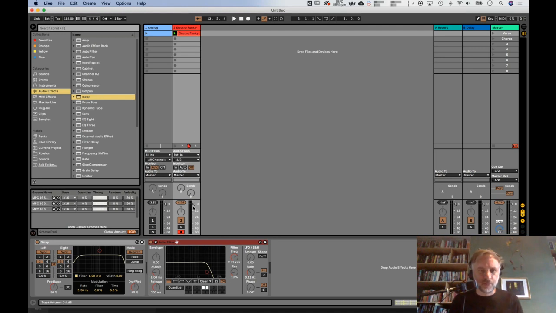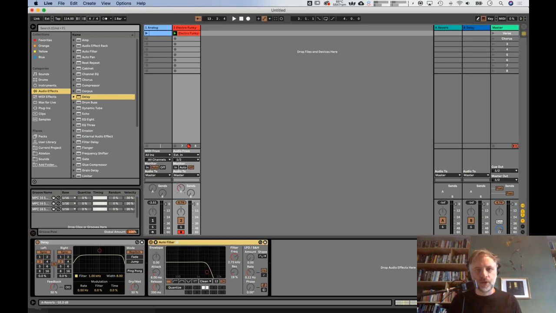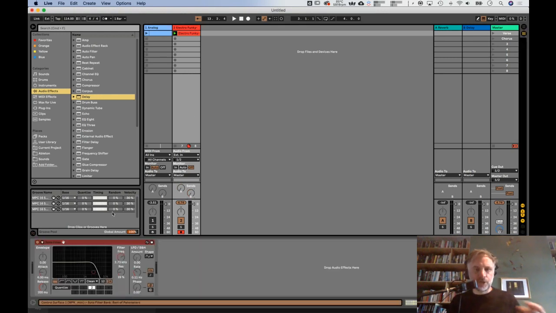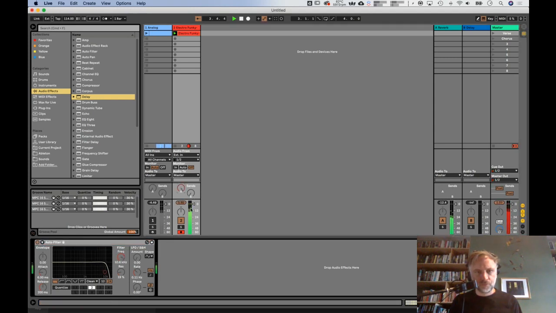But let's say, the way that sends are set up here is we've got on send A a reverb, and on send B a delay. So taking the delay from the chain here, we have reverb and a delay. Critically, the delay and the reverb don't interact with each other, and this might seem obvious for those of you that already understand what an aux send is, because you've been doing this for a while.